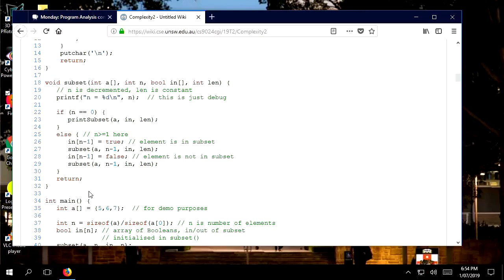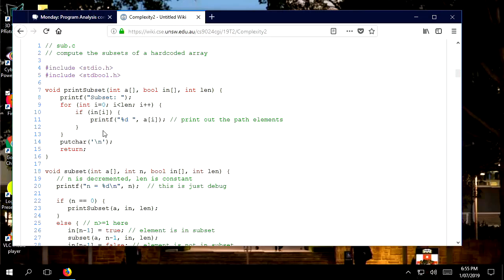The array doesn't change. I'm not zeroing the array. The array is being left alone. It's just a constant. I'm only turning them on and off in the shadowing Boolean array in. Why is that important, or how does that work then? Well, when I print it, it's a little bit messy to print. That's why I pulled it out. When it was in there, it looked messy. But when I print it, I print an array, and I get the shadower, the in array, with its length, and I just go through it. And if in is on, I print the A. If in is not on, I forget about him. Can't be simpler.